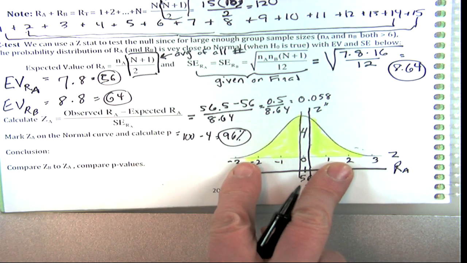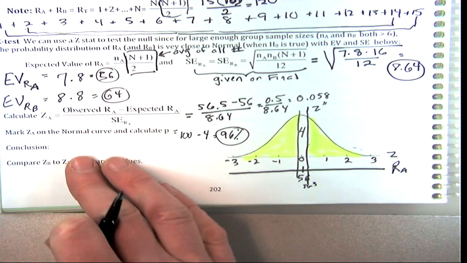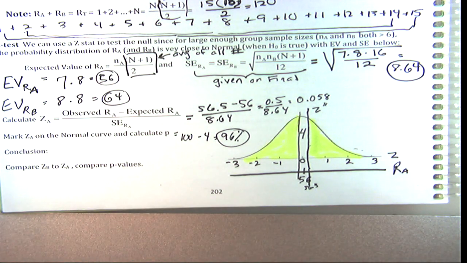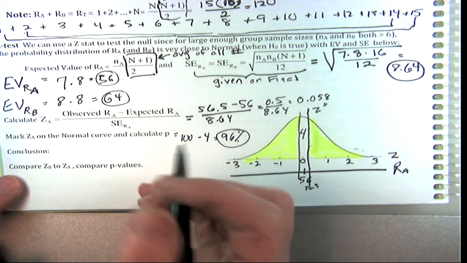The conclusion? Well, I'm delighted. It's super consistent with the null, which is what I wanted. This was a case where I wanted those two exams to be as identical as possible, so I'd be delighted with this. And so it's extremely strong evidence that the exams would be fair. So I don't reject the null, of course.